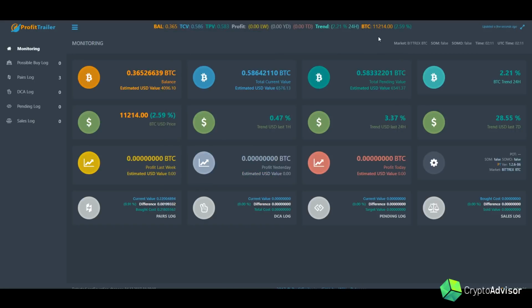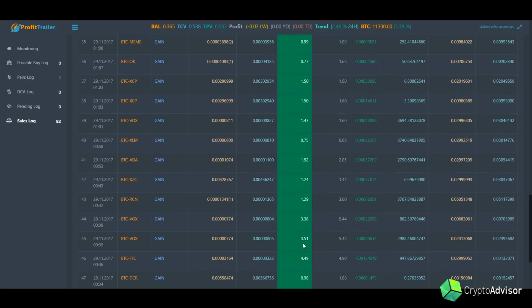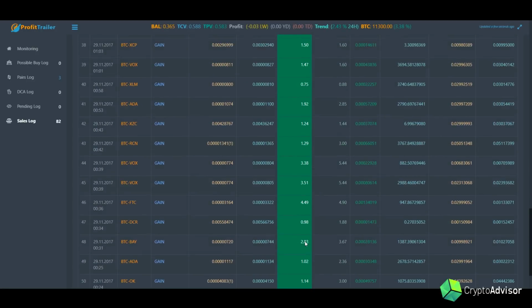So pretty much once you guys get all of that running, this is just an example of some of the profits you can expect from this bot. Depending on your settings, most of the time it will be sort of micro profit, not something that's like 20% per trade, but more something that's around 1 to 5% profit per trade.